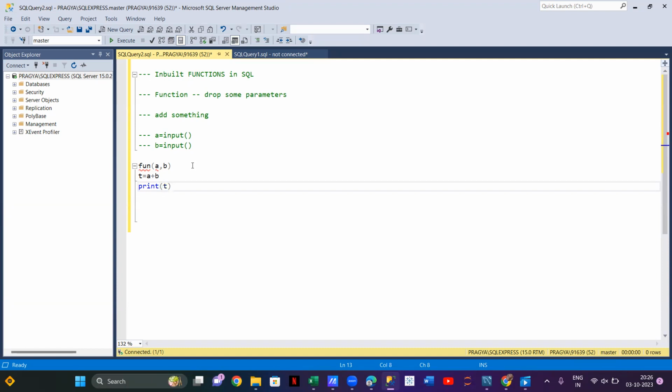What this basically means is, every time if I put in values a and b, it will add my values and give me the output. So you don't have to care about the internals. You just have to drop the values, and automatically your function will give you the value of addition. So there is something known as an inbuilt function. I have given you this example.